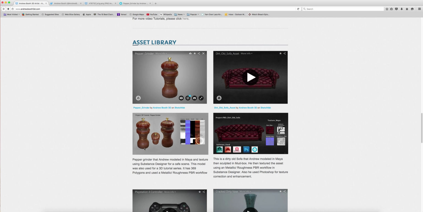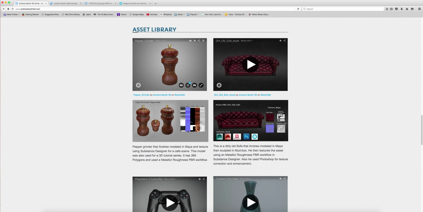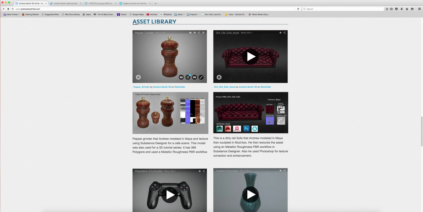Also, I've done a little breakdown of what maps there are. I do this in some of my models. I change it depending on the actual asset. Like this one here, it's a sofa, but I did 4 separate squares and divided it up that way.